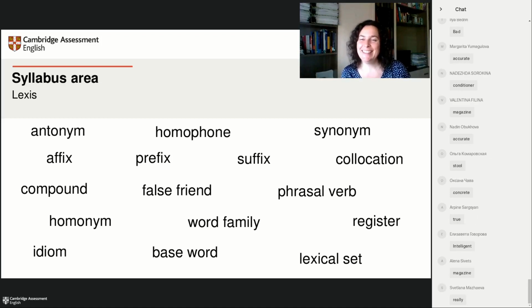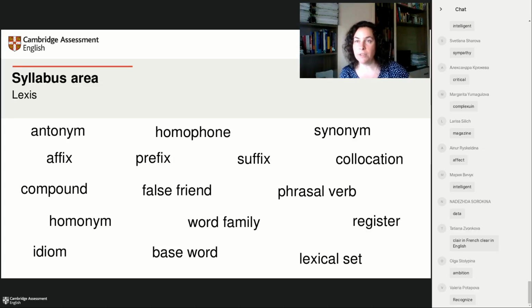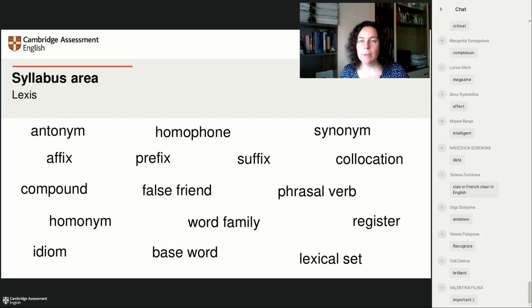Intelligent. Yeah, quite often it is a problem. Sympathy, that's a great example. Obviously, there might be different examples from different languages. And if you know some foreign languages, this task will be easier for you. If you can see an example from French, for example.